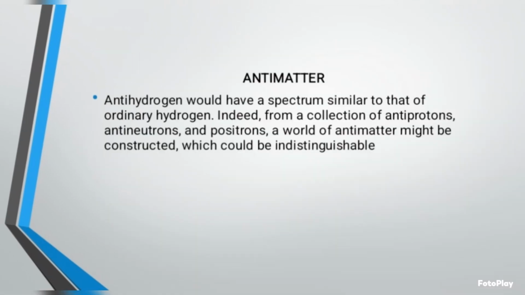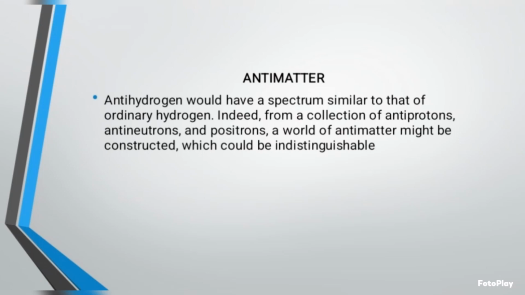Next we discuss matter and antimatter. These are the two complementary forms of particles, with opposite electric charges and other quantum numbers. When matter and antimatter come into contact, they annihilate each other, converting their mass into energy according to Einstein's mass-energy relation E = mc².